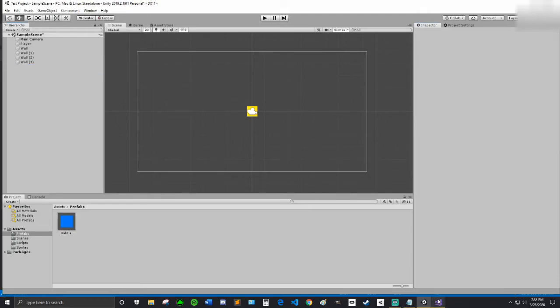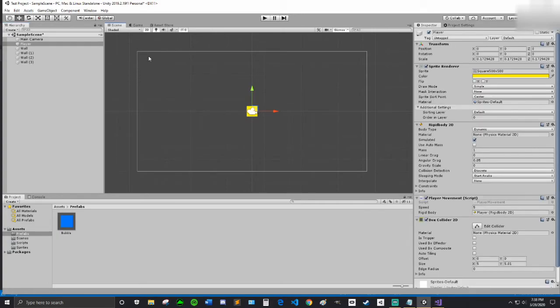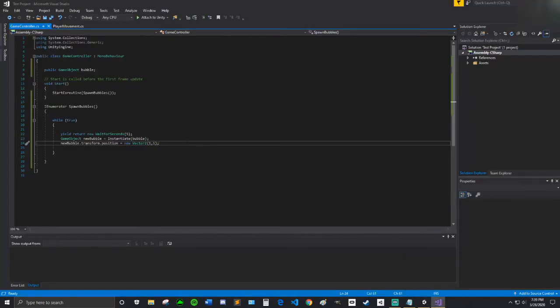So now what I'm going to do is, back in my game controller, I'm going to see about how large my game area is here. So it goes from about -8 on the X to 8 on the X. I'm going to use 8 because it's a safer number. And then about 4 on the Y, and -4 on the Y. Zero that out again, because it's centered. So about 4 on the Y and 8 in either direction on X.